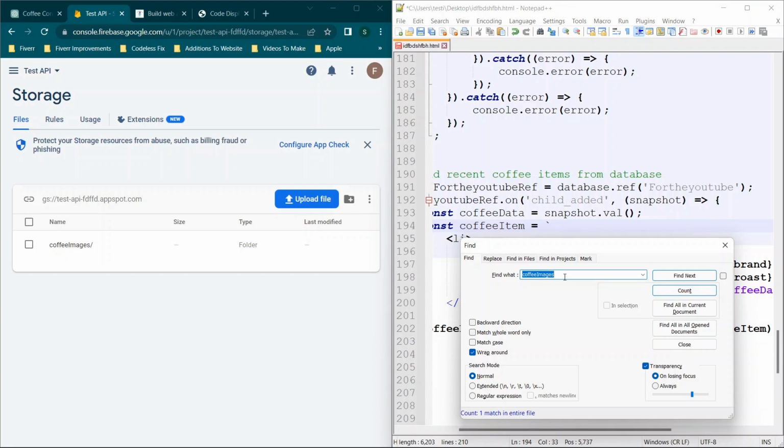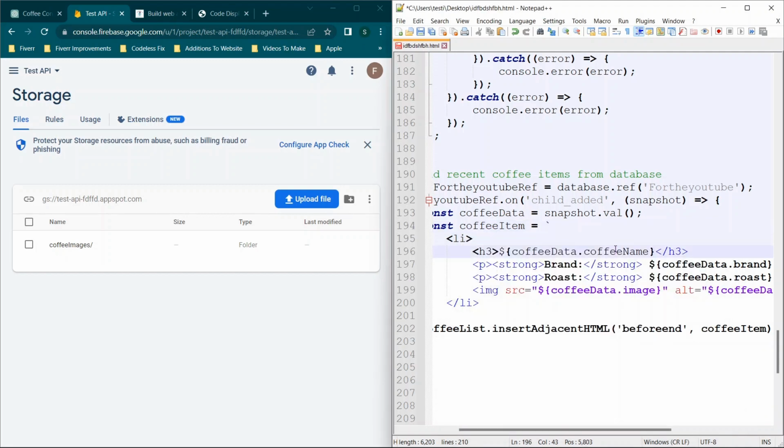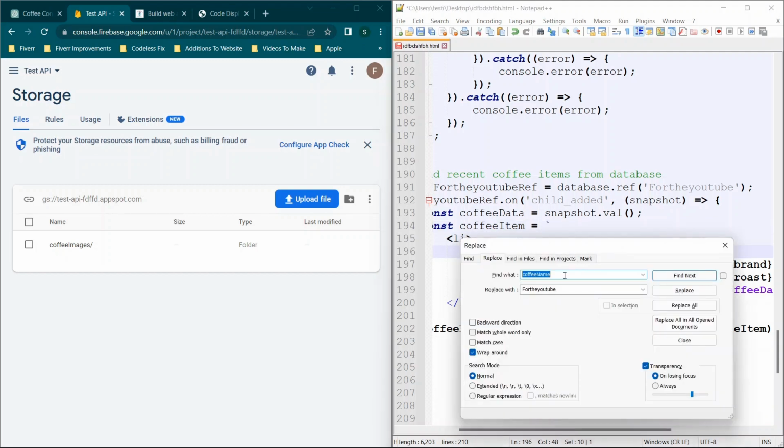So we'll just call this one YouTube storage. And we're going to just cut the text, Control H. So again, we're just going to coffee images. Paste in YouTube storage, replace all, which is just 1.